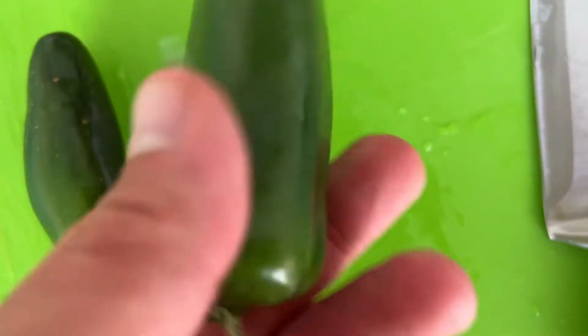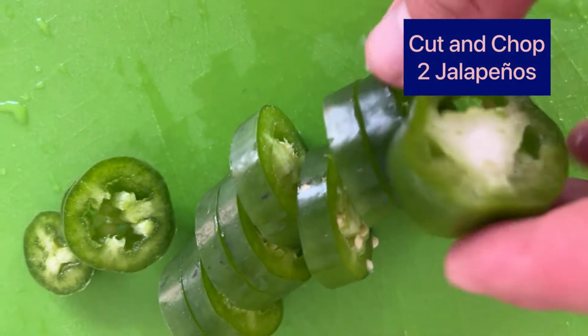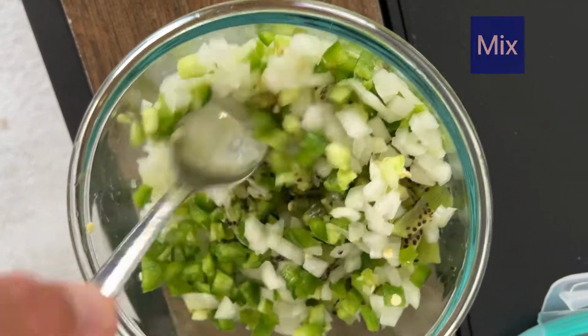Thanks. Next, it's time to cut up our jalapenos. Since it's kind of a pretty small batch, I'm gonna start off with 1 jalapeno and then try the heat with this one. And then if there's not enough heat for me, then I'll throw in this other guy. Next, we're gonna just give it a little stir.